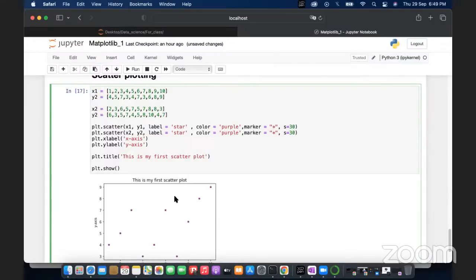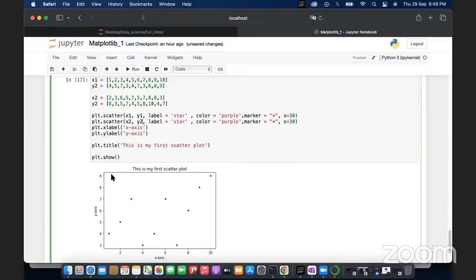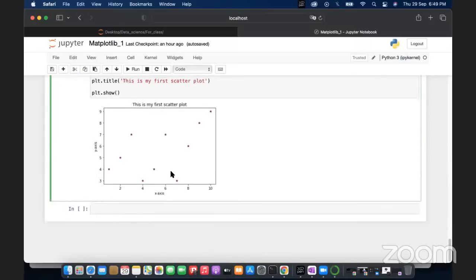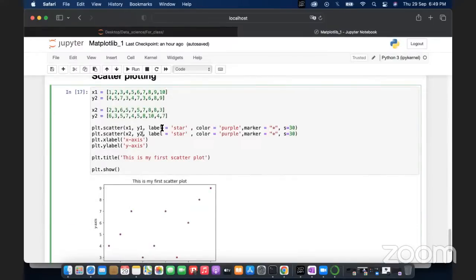And just a second, where is my label box? What is it? s equal to 30. Yes, yes. Where is my label? I already initialized the label here.